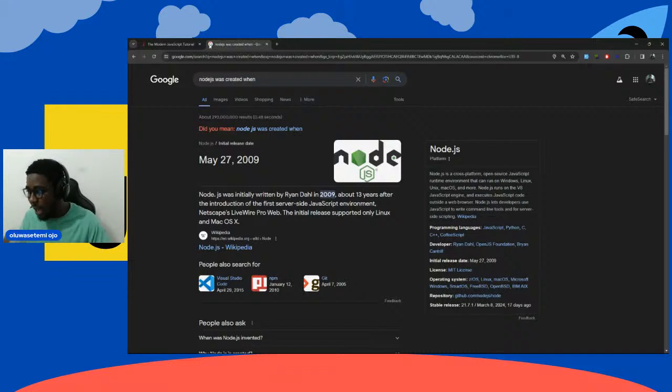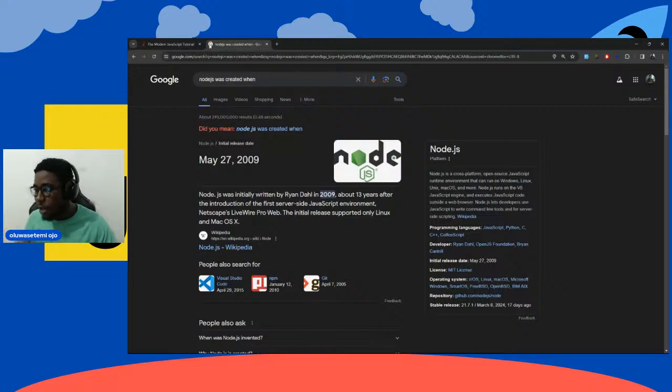So Node gave us the ability to not just write JavaScript inside of the browser, but on the server, and most importantly, you can now write JavaScript anywhere, whether it's inside a Raspberry Pi or anything. With the advancement of Node, Node.js is what introduced package.json, or better still, you can say that Node.js made package.json popular.